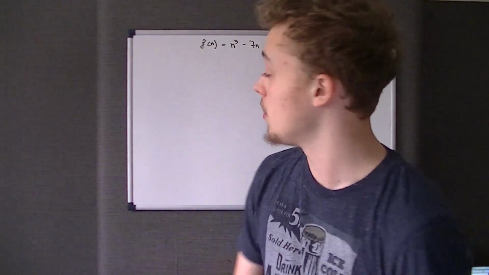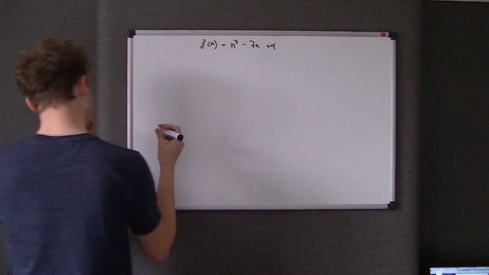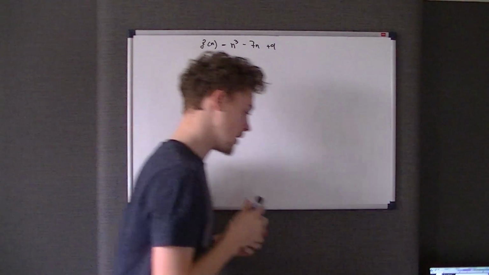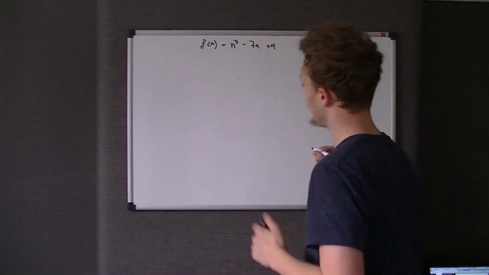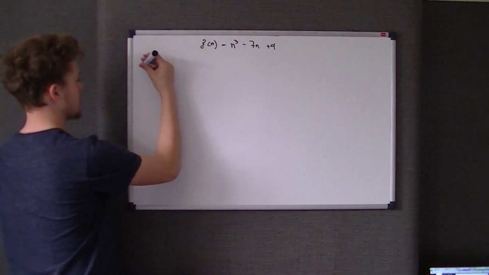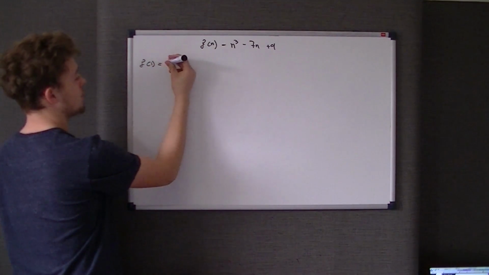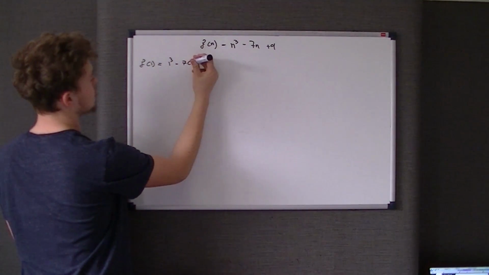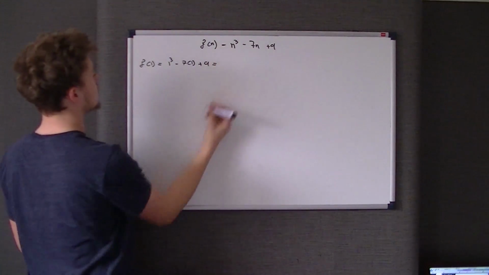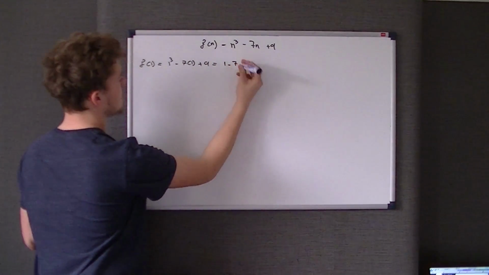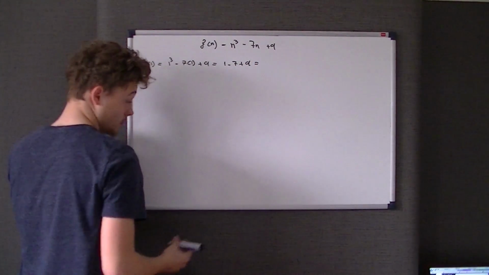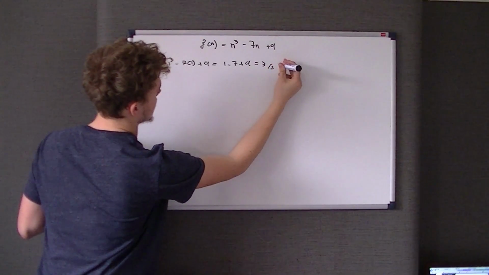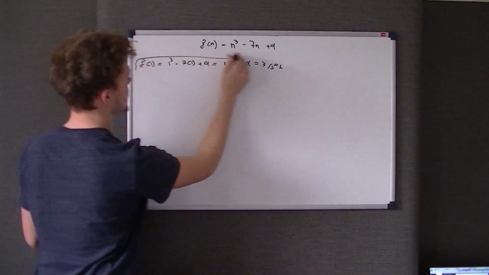As it's principally the same as the last video, you do the same things. In this case it must be divisible by 3, so we sub 1 in and see if that is divisible by 3, and if it is, we assume the rest are. So f of 1 is 1 cubed take 7 times 1 plus 9, that's 1 take 7, which is 6, plus 9, which is 3, and 3 over 3 is 1, so therefore this equation is divisible by 3.